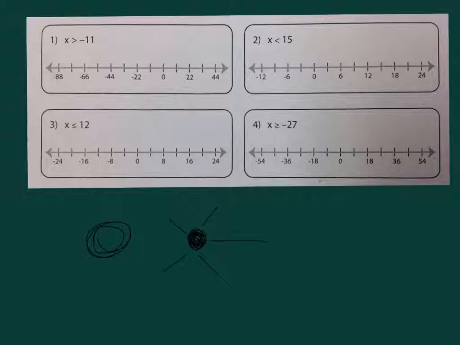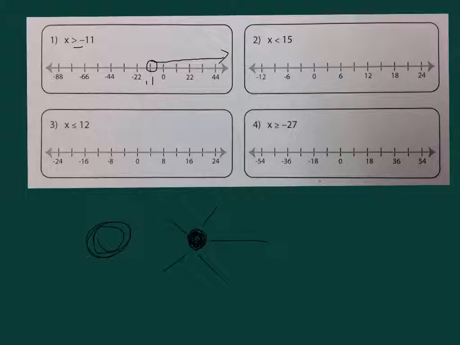Number 1 says x is greater than negative 11. So if I were to find negative 11, it's going to be greater than negative 11. So here's negative 11, and I put a circle on negative 11. And if we take a look at our greater than and less than sign, it pretty much tells us which way the arrow is going to go. So if x is greater than negative 11, it's every number that is greater than negative 11. As an example, negative 10.999 is greater than negative 11, so that's an answer as well. So that is an example of a number that is greater than.